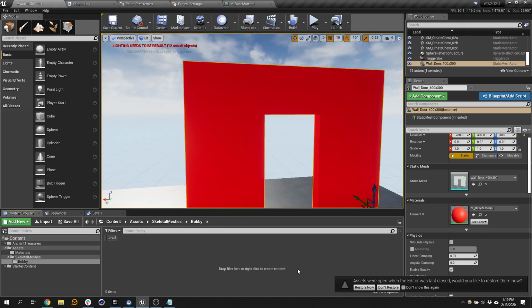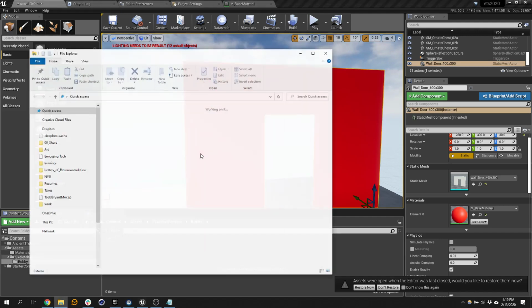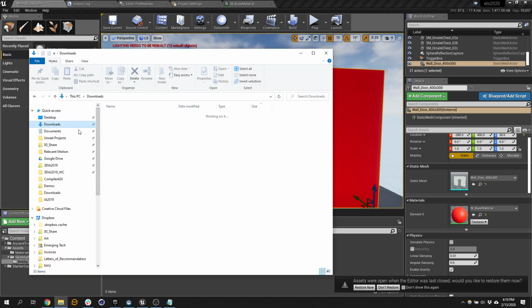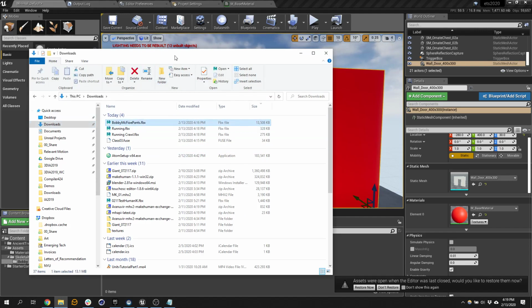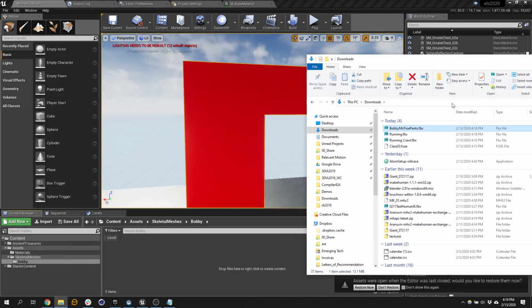And all you have to do is drag and drop, or you can use the import button. So I put this in my downloads, I think. And there's Firepants. I'm not going to do the animations yet. I can, but I'm not going to because I want to make this explicit, the steps and this process, and it helps you debug better. Just do the animation or do the character by itself.